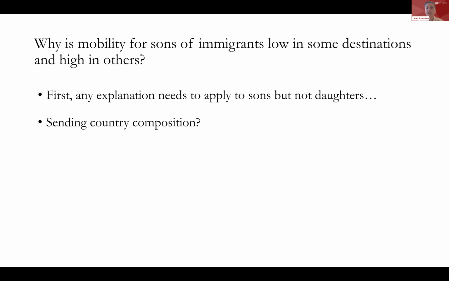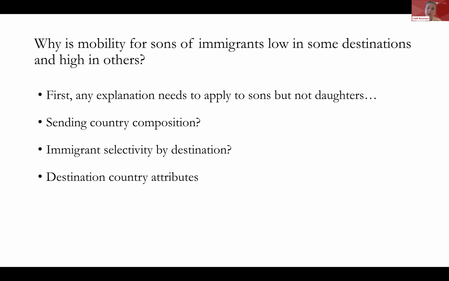And we'd have to tell a complicated story here where being the child of a Turkish or Moroccan immigrant is bad for the sons, but not for the daughters. And so it's not just sending country composition, but sending country interacted with gender. Is it immigrant selectivity by destination, even within a sending country? So it could be that Turkish immigrants that move to Germany and Austria are different from Turkish immigrants that move to Canada or the US. And so it's really about individual attributes, education, wealth, etc. We try to consider these options, and I'll show you a little bit of evidence along these lines. But it seems to us from our reading of the data that it's not consistent with these stories.